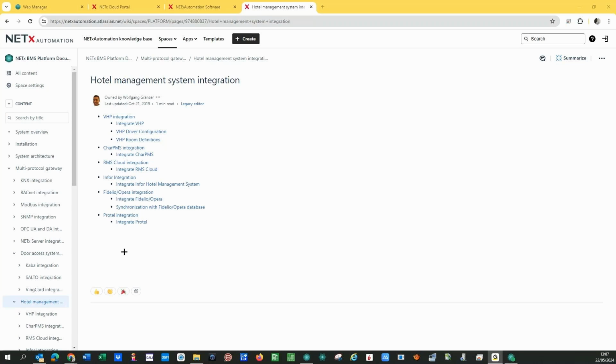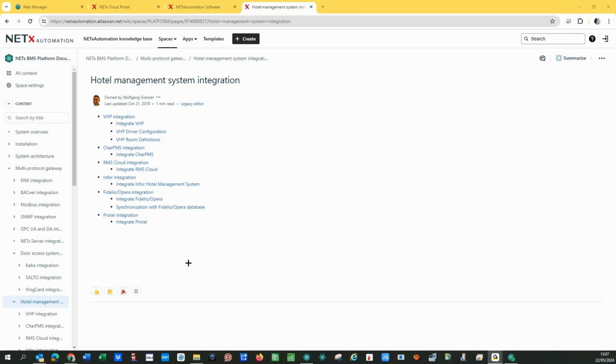So in this way, what the BMS can do is integrate all this data that is considered important or interesting, coming from this kind of management systems for the hospitality sector. As you can see, we explain some of these drivers in the knowledge base.